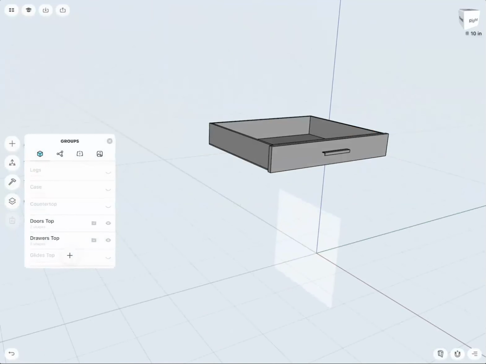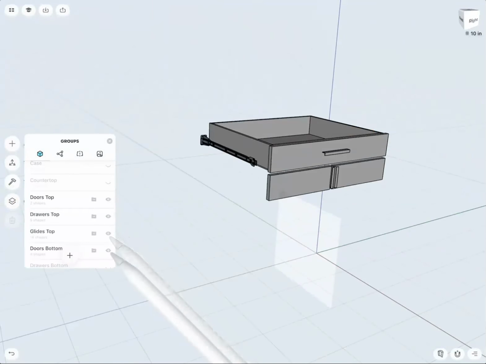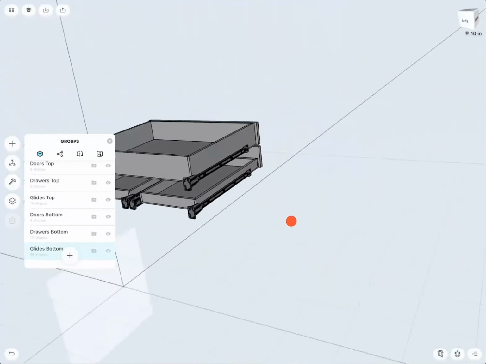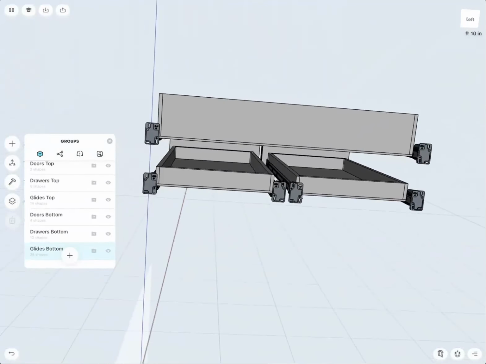let me delete this layer. That's the way I approached positioning all the different glides and making sure they are all accurate. Because I used these reference points at the corners, it was very easy, in terms of height and left and right, to make sure they're all perfectly aligned.